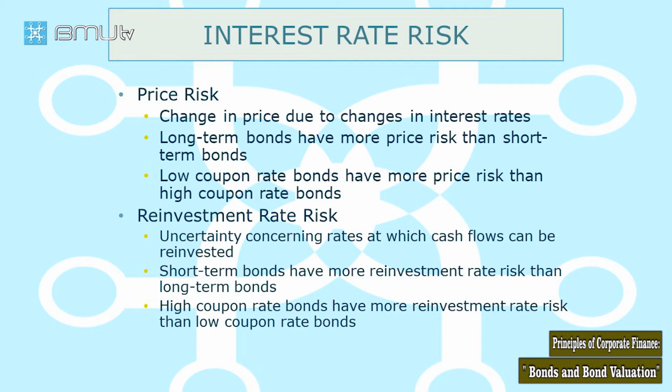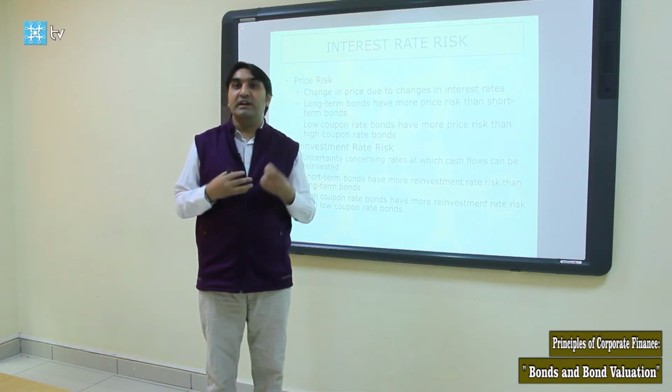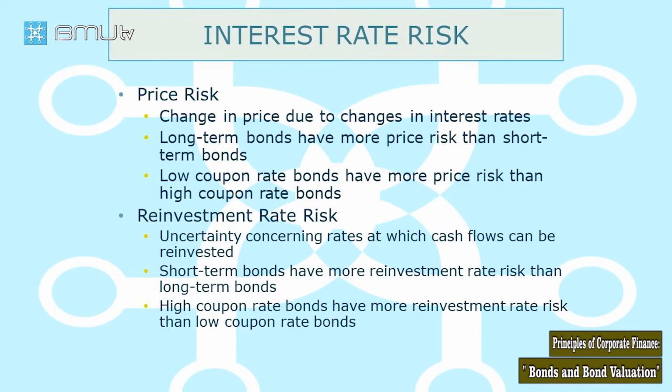Regarding reinvestment rate risk, in the long term, of course, we assume that the investor will reinvest coupon payments. So there is uncertainty concerning the rates at which cash flows can be reinvested. Through long periods, if interest rate declines, then reinvestment opportunity declines. Short-term bonds have more reinvestment rate risk than long-term bonds. High coupon rate bonds have more reinvestment rate risk than low coupon rate bonds.